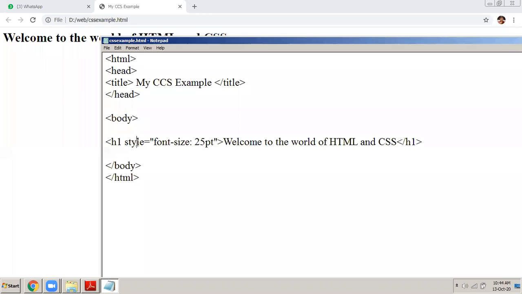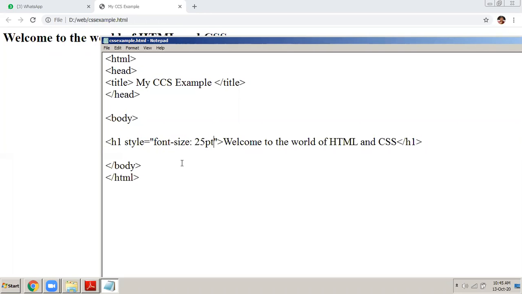And how have I defined it? I've defined it in the tag itself. See, the tag is not closing. I wrote H1, and then I'm closing the tag here, and in between I write the style. How to write the style? You have to use the word style, S-T-Y-L-E, is equals to, in double quotes, you define the style. Here we don't use the flower brackets, remember. Normally, I told you that the syntax of writing style is that you write flower brackets, no? But when you define the style inline, this is the format that you have to follow: style is equals to font size, property, and then value.